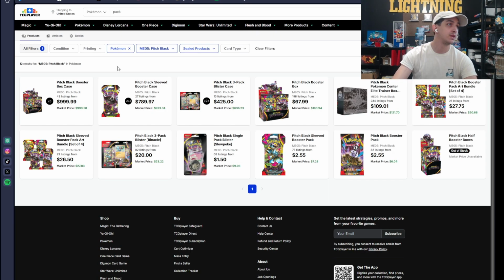Next one up, let's talk about Pitch Black. I think it's a good time to purchase Pitch Black. Let's be honest here, because the booster box is 180 bucks. There's a Mega Dark right in there. That's beautiful. It's a fantastic card. Some more Pecharunt in there. Yes, it's not super expensive, but the set itself is very close to prior sets.